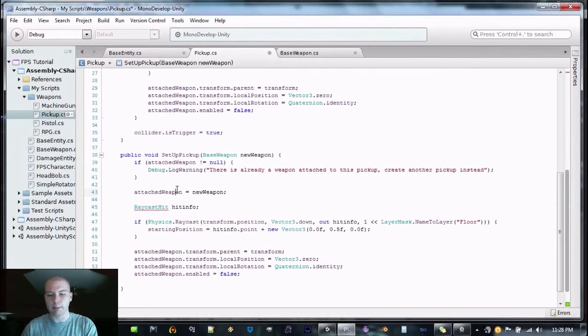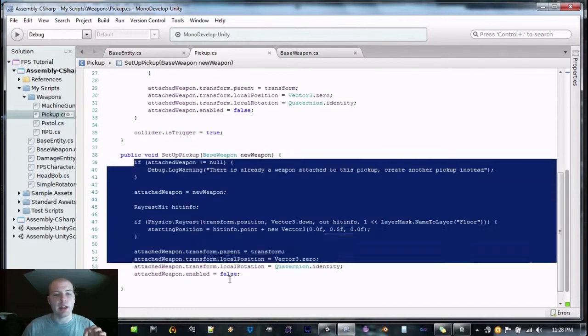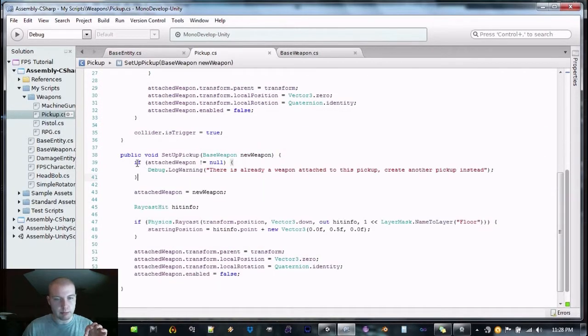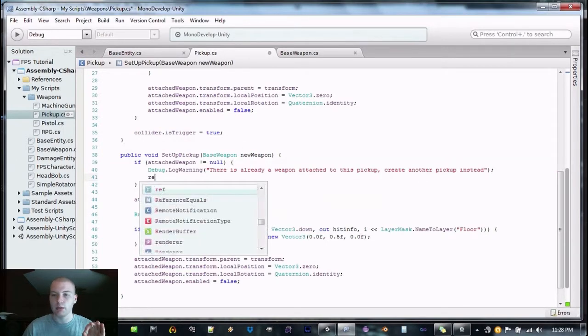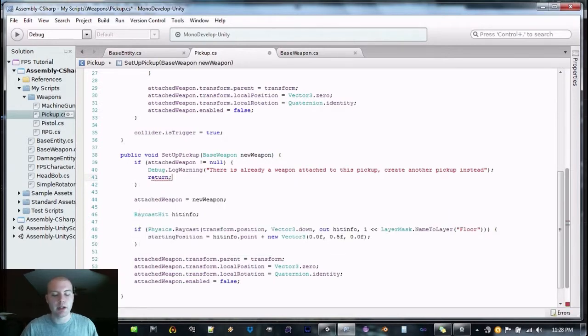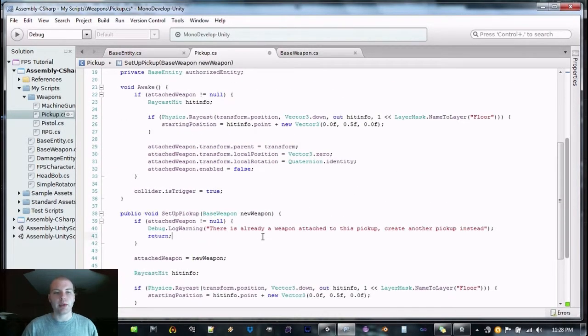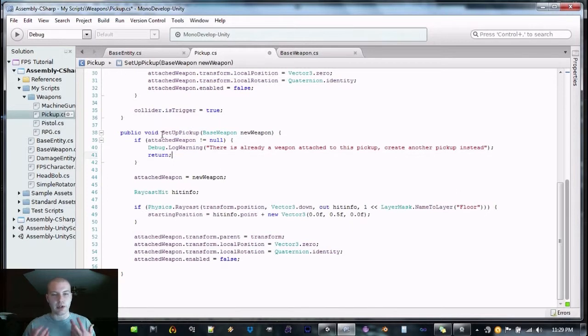Oh, and before I forget, to make sure that we don't move on beyond our little debug warning if attachedWeapon has already been set, we're going to return. You'll notice that with Boolean functions you need to return an actual value. With void, you can just return and it'll exit out of the function.